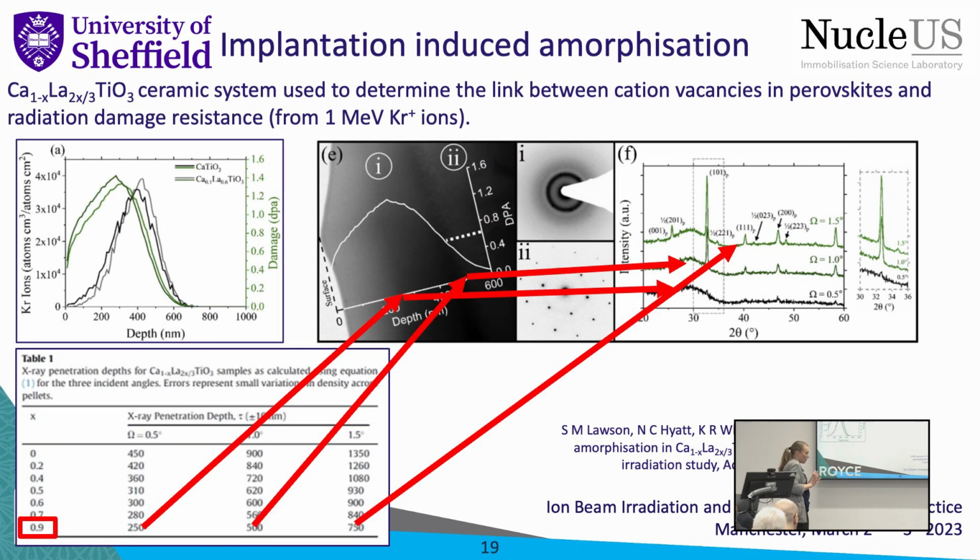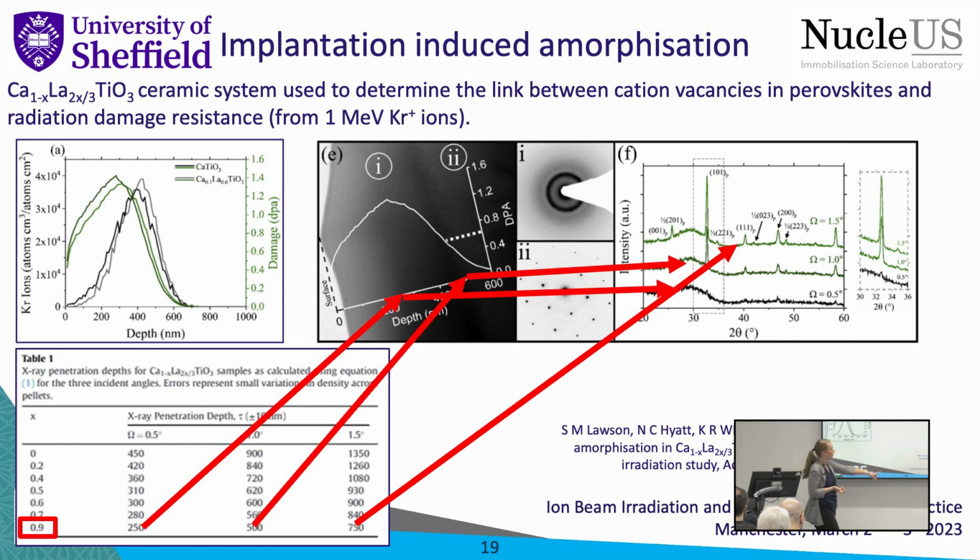But you don't just have to look at single crystal materials. Before we started working on metallics, we did a lot of work looking at the effect of ion irradiation, whether it was heavy ion irradiation to simulate alpha daughter recoil nuclei, or helium irradiation to simulate alpha particles. We did a lot of work to look at ceramic materials for nuclear applications. And this is one example of where we use extensively grazing incidence XRD to have a look at the radiation damage resistance of those ceramic materials.